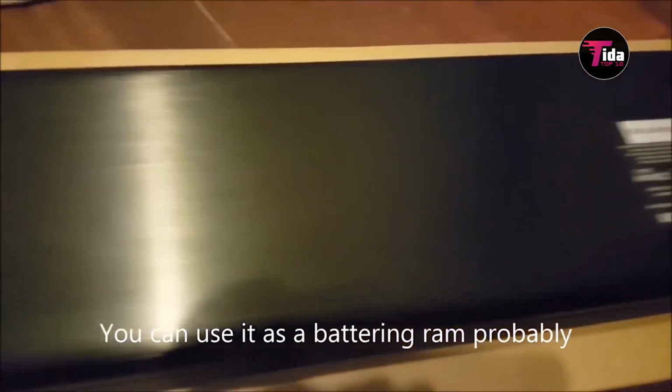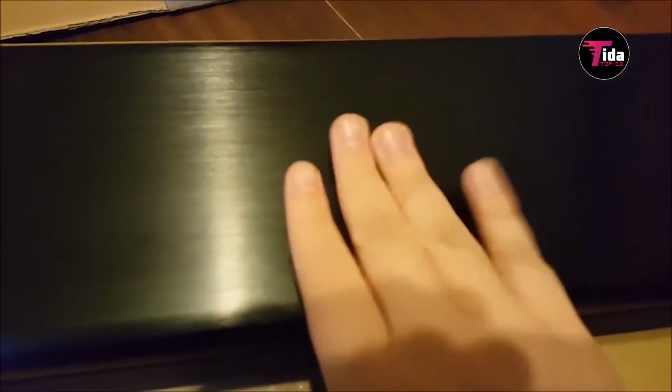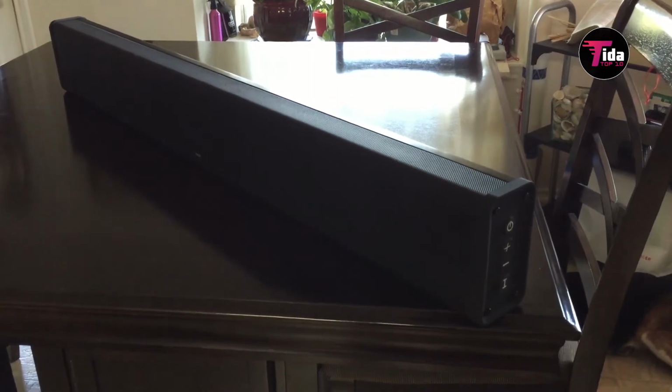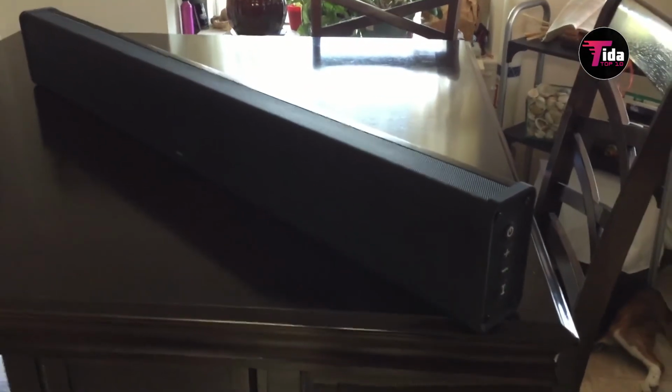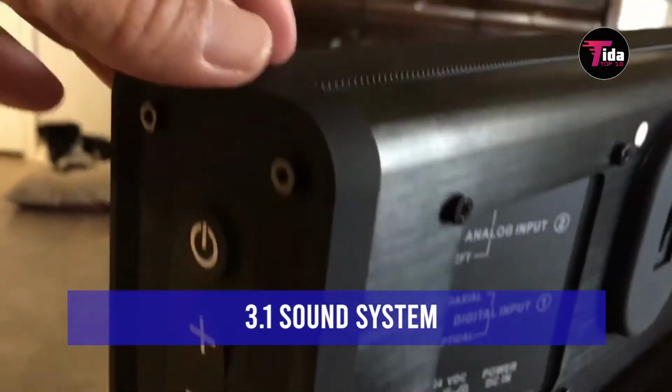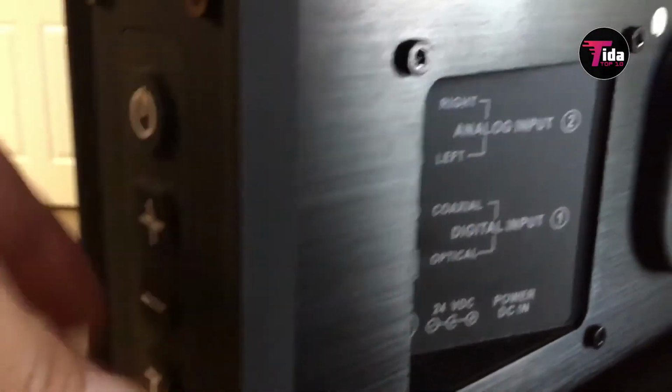Any soundbar with a center channel speaker is automatically optimized for dialogue, but ZVOX doubles down on dialogue clarity, making it a central feature for its soundbars, such as the SB500. This speaker includes a subwoofer in the chassis of the soundbar, which gives you a complete 3.1 sound system. It also includes Bluetooth so that your mobile devices can stream audio to it.